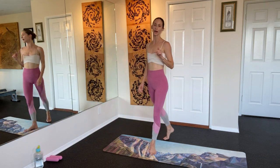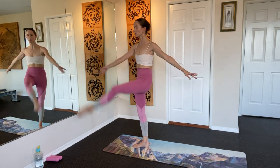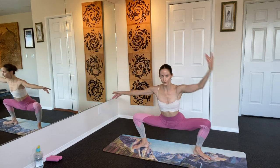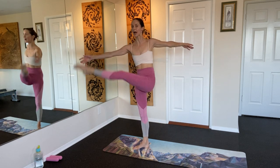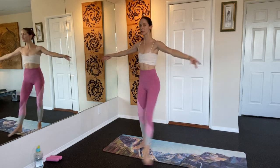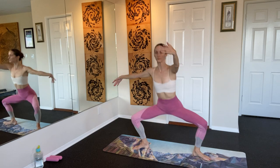And we're going to start with our plié, second position. And then we're going to twist. So we're going to start with your right leg. So, plié. And then you're going to swing that leg across your body. That's it. Twist. Twist. And reach that right arm back and up. Back, up. A little twist here. Good. Up.